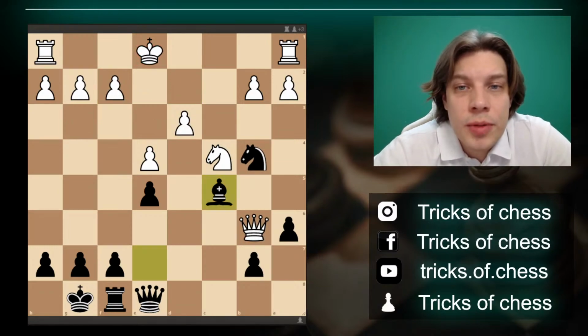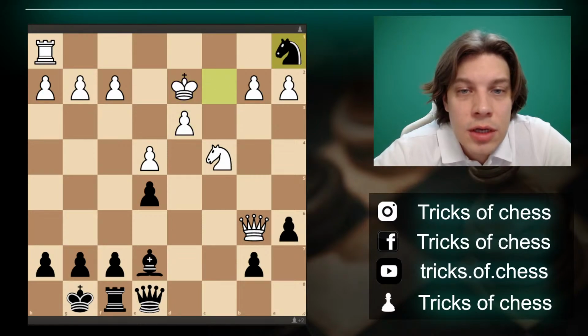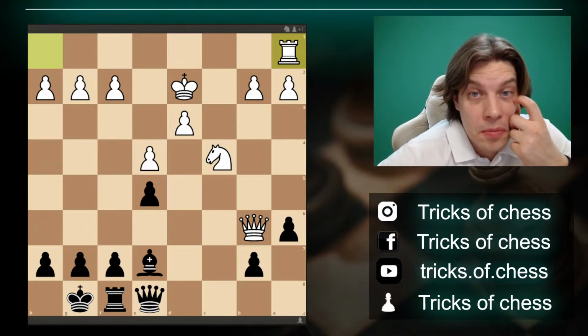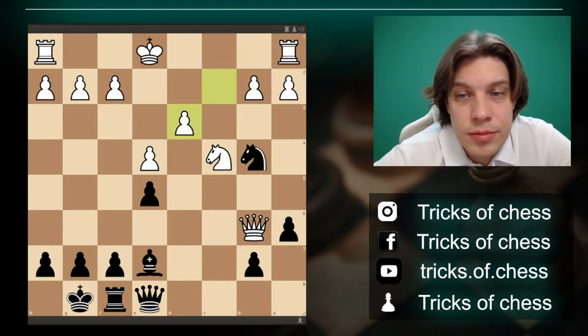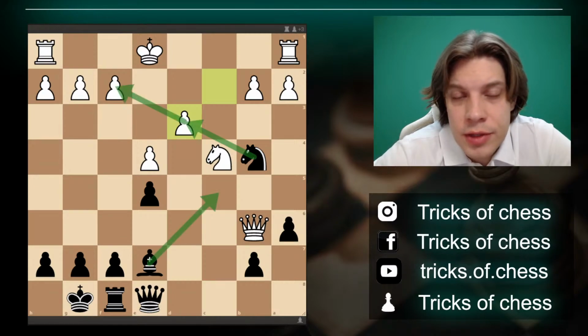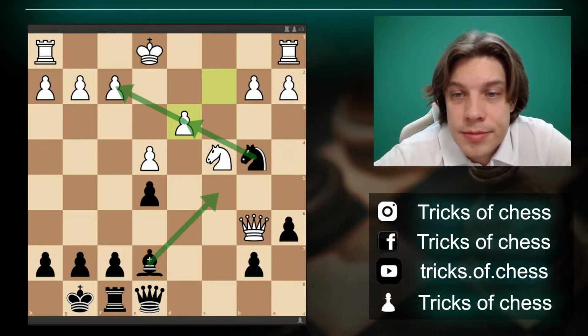Because if then you play knight c2 in this position instead of bishop c5, there is no advantage actually. You are down a pawn, the position becomes more simple, and the fact that the king is weak cannot be exploited by black because of the pawn on d3. So no, bishop c5, and then knight d3, knight f2. That's the plan. Even without the exchange, while the king is exposed, there is full compensation.